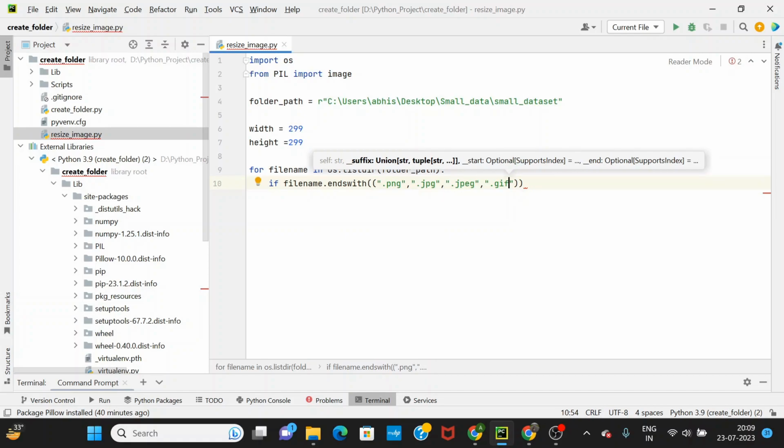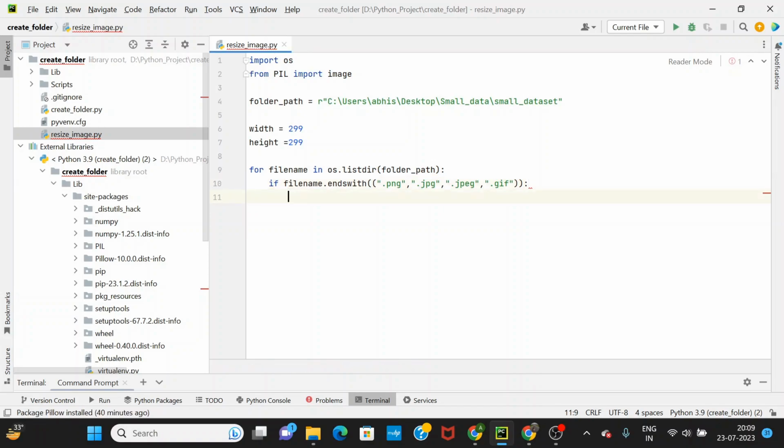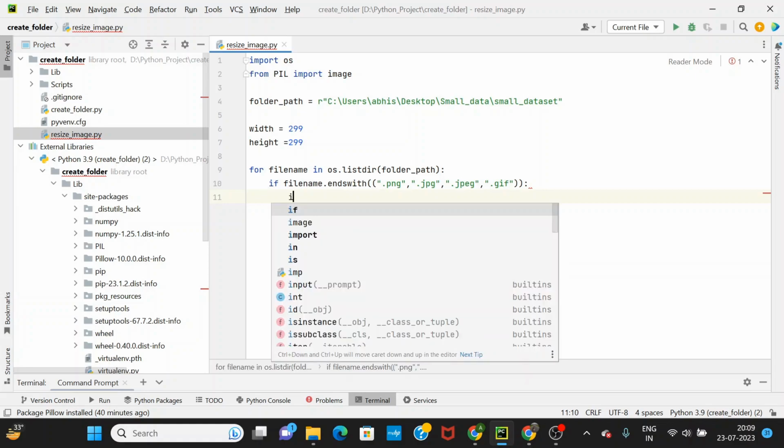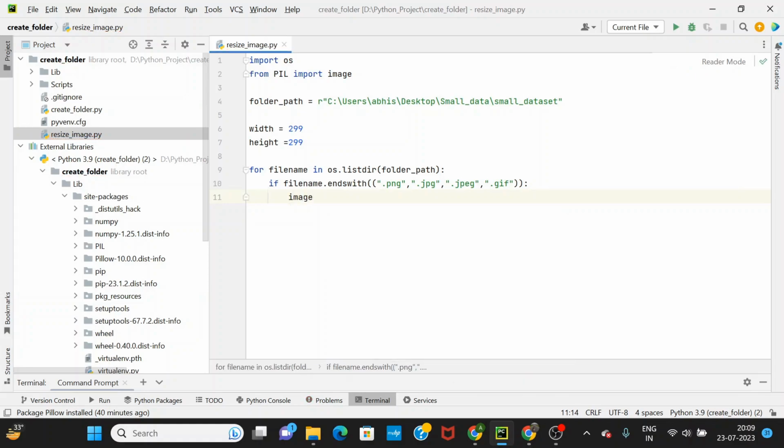Now we have to open the image file. We can do that by assigning a variable, image path, and joining the folder path with the image file name.